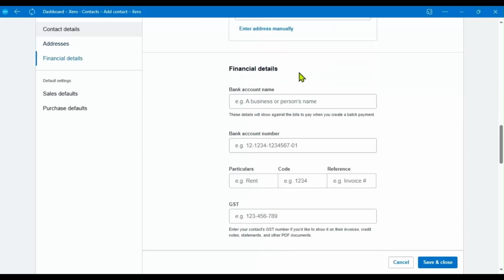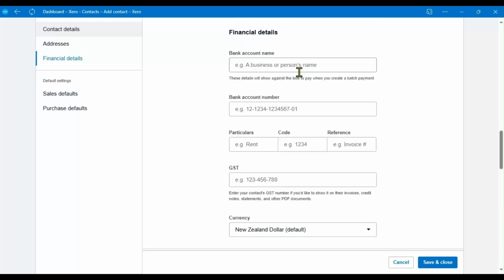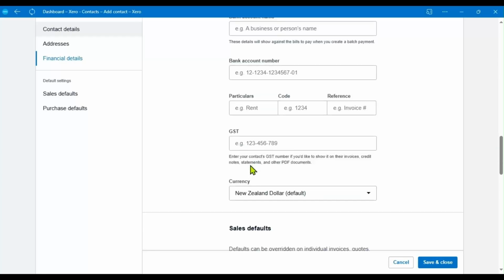And the financial details. Enter in bank account name, bank account number, and particulars. Add the GST or VAT number for them, if you'd like to show it on the invoices, credit notes, statements, and other PDF documents.